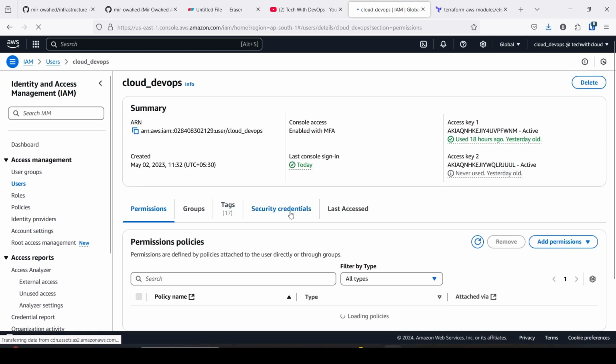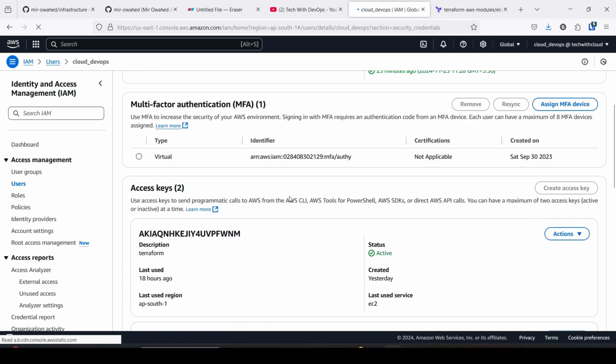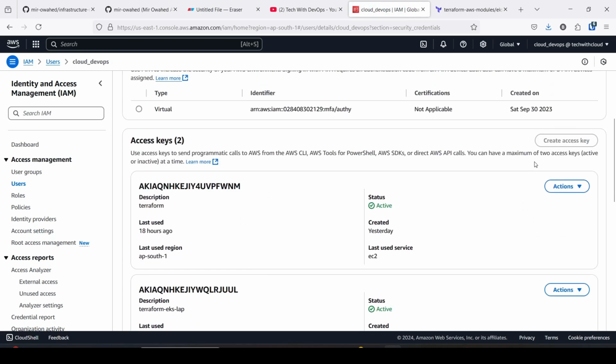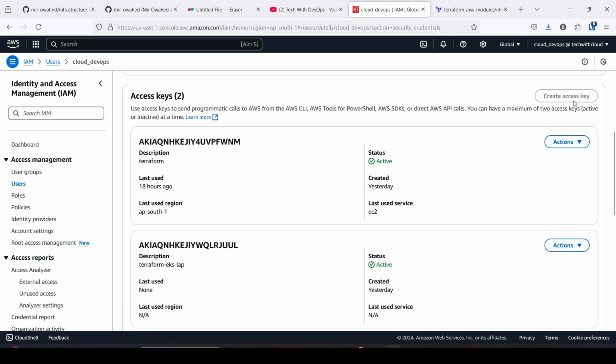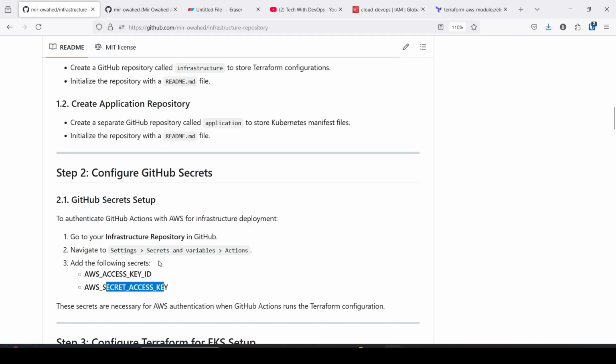Then go to security credentials, then create access key. Here I have already created two access keys, that's why it is inactive. First you have to delete one key, and then you can create the access key. It is very easy. After creating the access key and secret access key, you have to configure it.